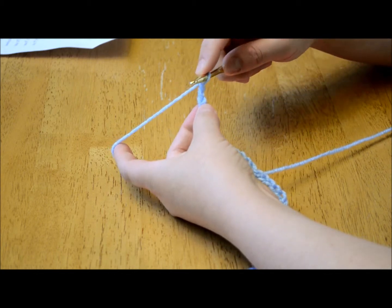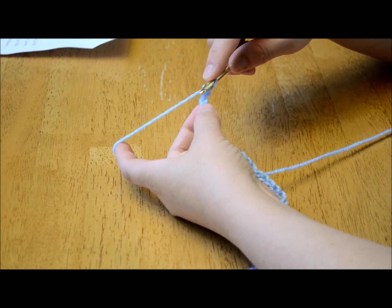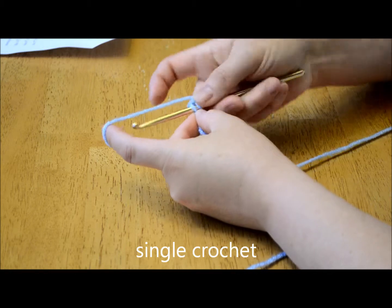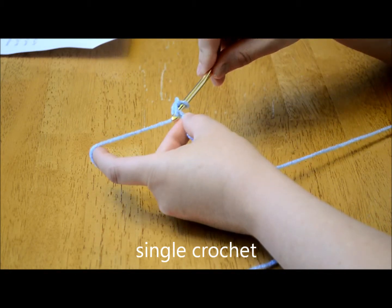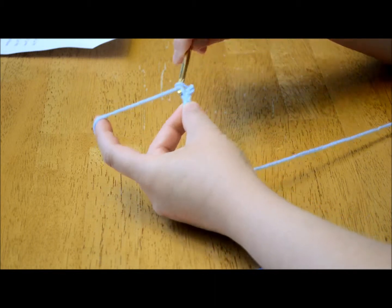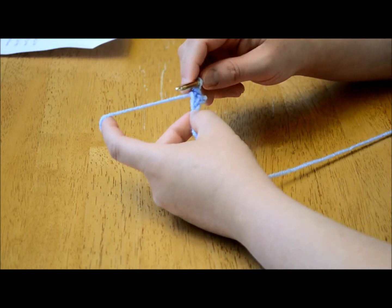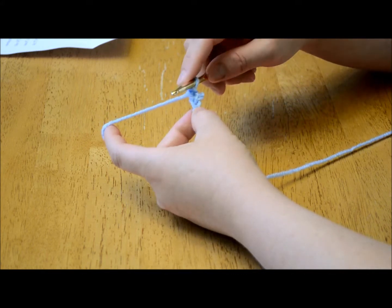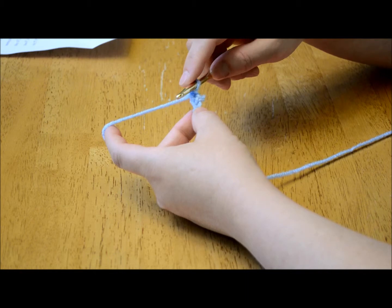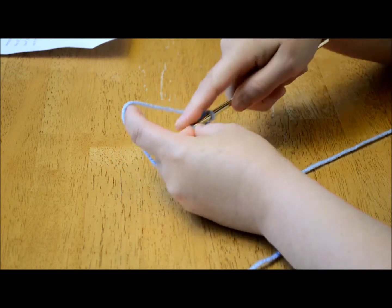All right, and you're going to do a single crochet in the third chain from the hook, and this is how you do your single crochet. You're going to take your hook right through that loop, and pull down through that loop. You're going to have two loops on your hook, and you bring the yarn right through the two loops. And that's one. So a single crochet in the third chain from the hook, and you're going to skip one, it says, and do two in the next one.